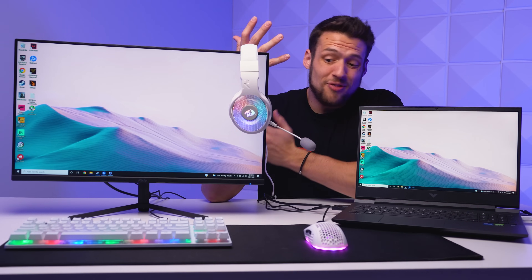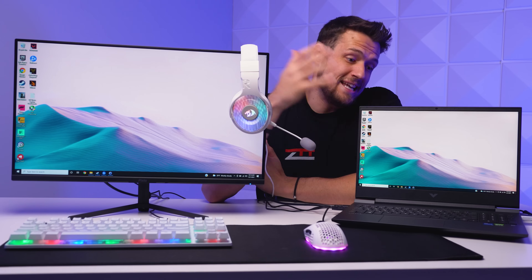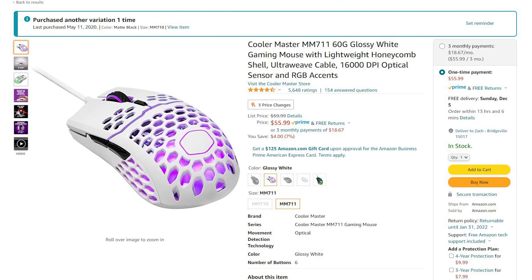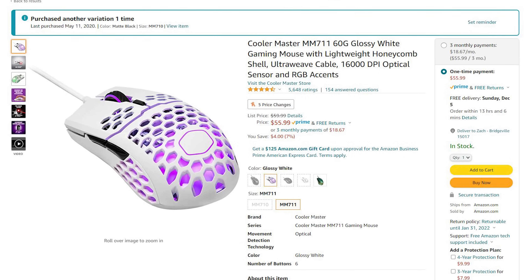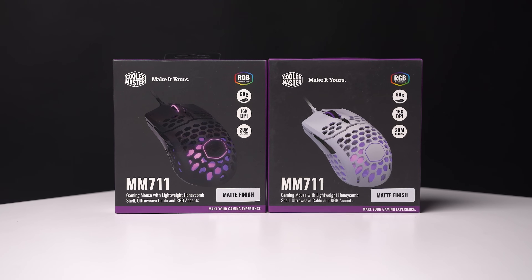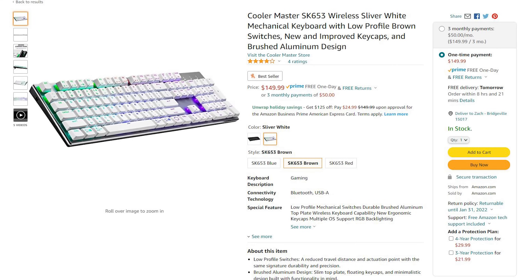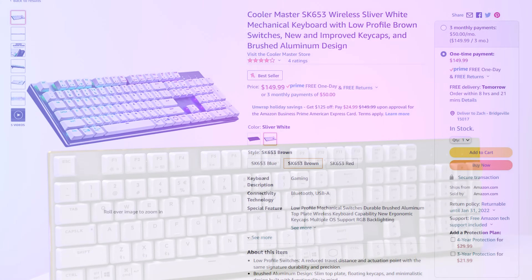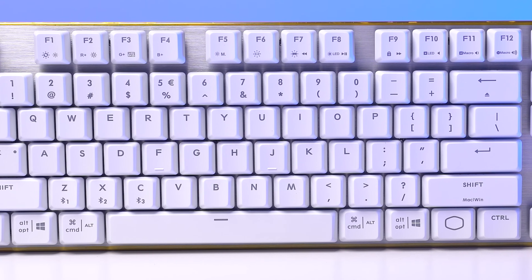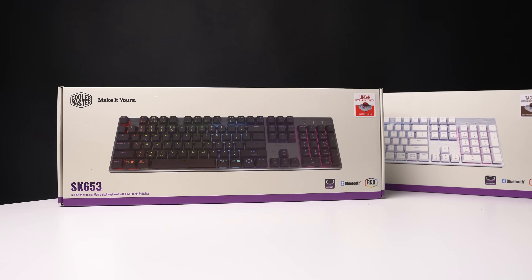But now it's time to talk about the upgrades. This super budget setup should be able to hold you over for a while, but if you want to put more money into it now or down the line, the very first thing I would recommend is obviously the keyboard and mouse combo. For the mouse, I would really recommend getting up to the Cooler Master MM711 if you want to keep that super lightweight feeling — the white version is usually less than 50 bucks. I've mentioned in several videos how much I love this mouse for first-person shooters because I just feel so accurate with it. For the keyboard, I like the SK653, which is also from Cooler Master — this is only if you want a full-size keyboard, and it's definitely pretty expensive, but I'm always a sucker for low-profile switches and I love the different modes of connectivity with Bluetooth and USB-C. This super clean layout is obviously a bonus, and just like the mouse, this does come in black and white.